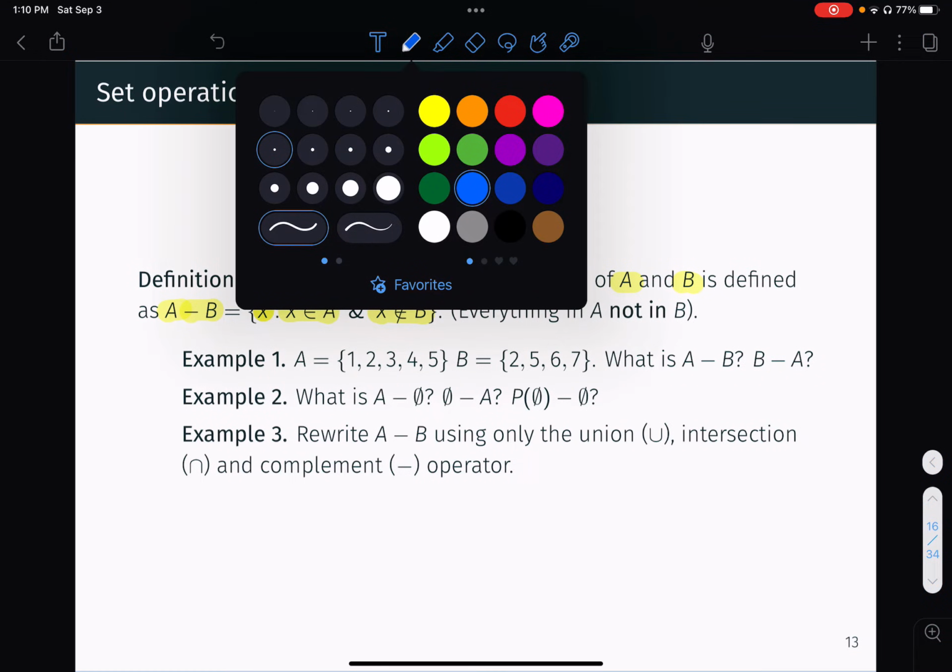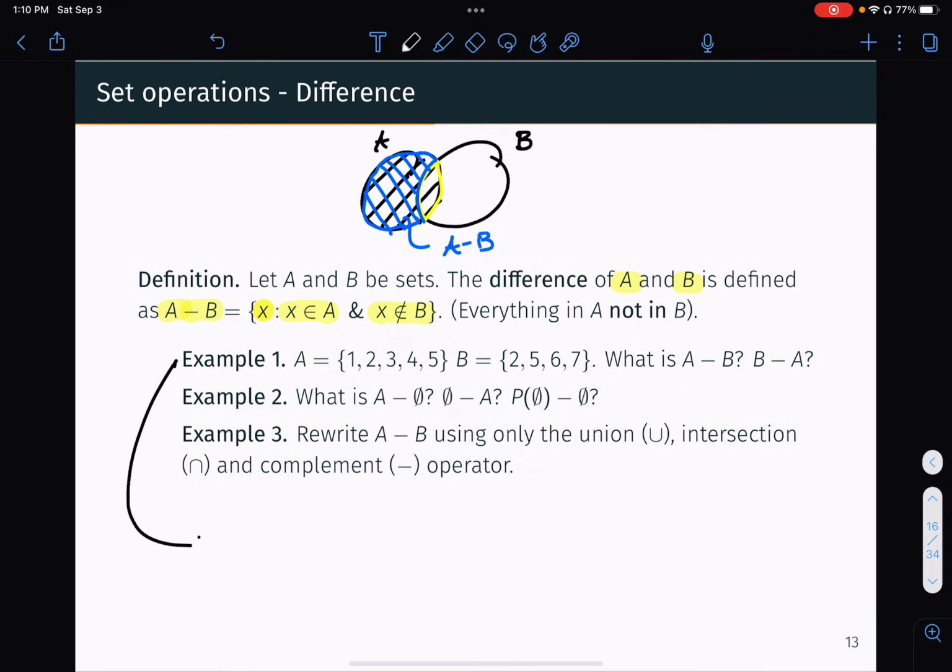Okay, so we look at example 1 here, and I have A is the set {1, 2, 3, 4, 5} and B is the set {2, 5, 6, 7}. Then what is A different B?